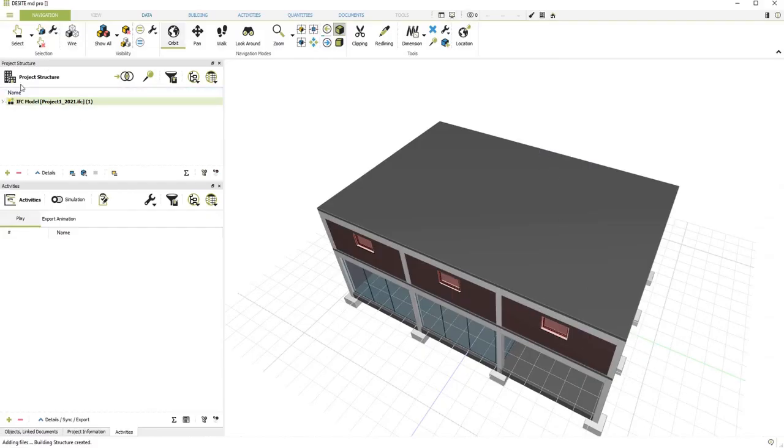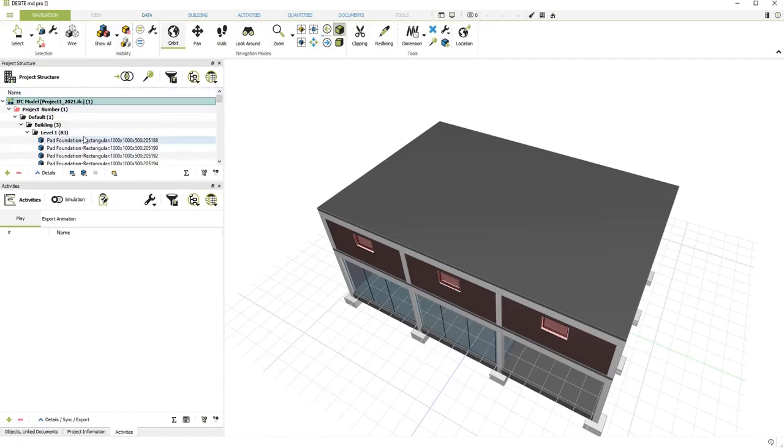So in the project structure, you'll find all the elements exported at level 1, 2, and 3. You can just select the very first layer and then just open the whole tree. I'll turn on the visibility for the activity group project parameter.